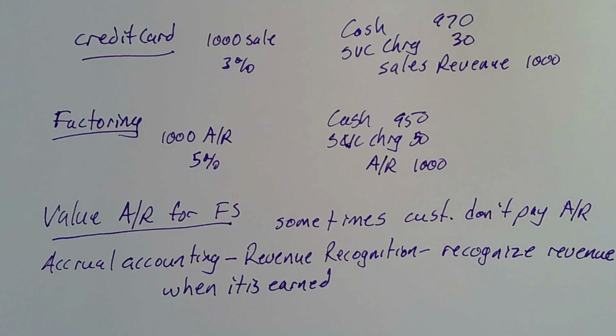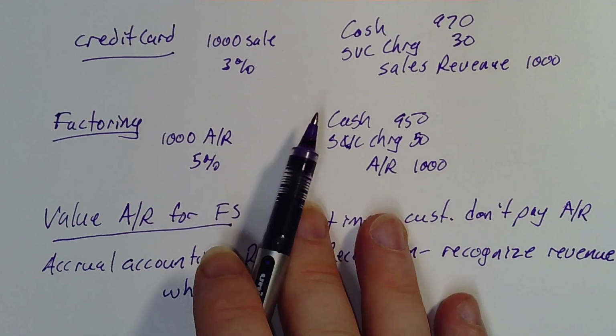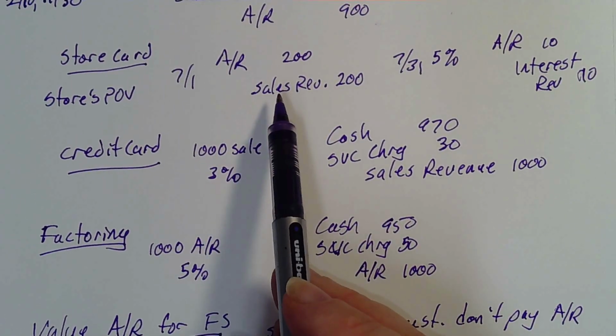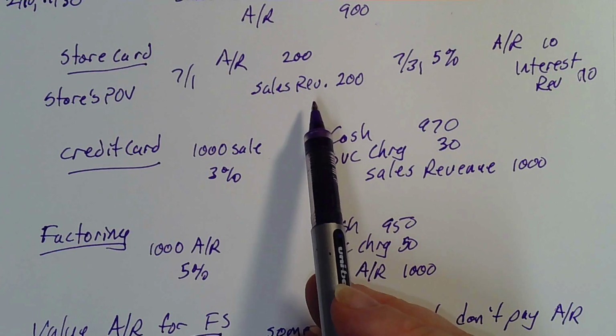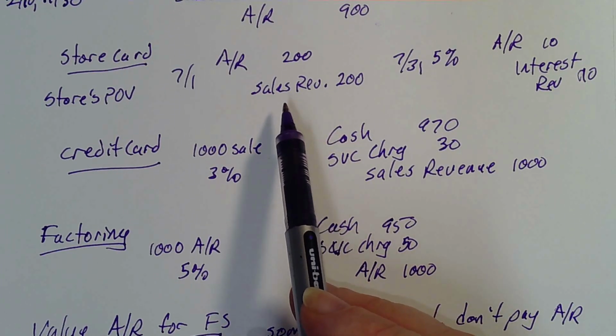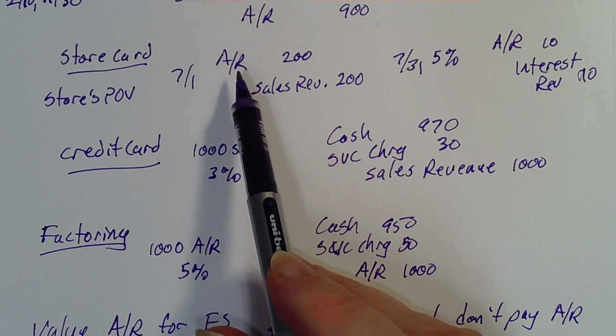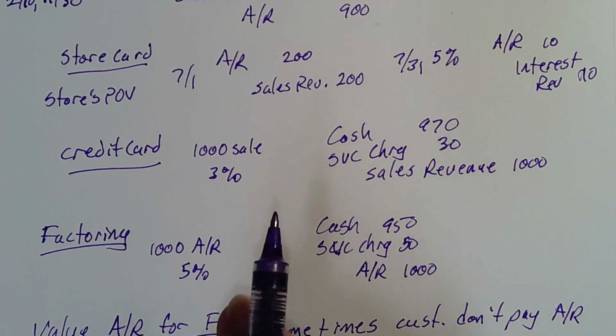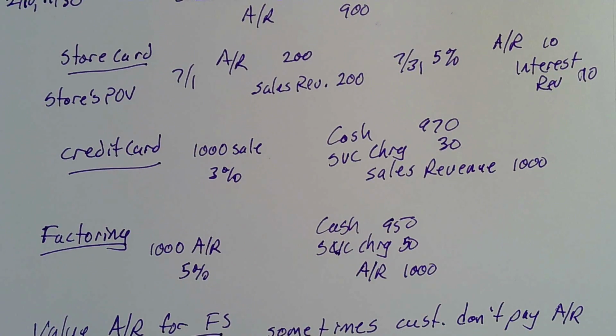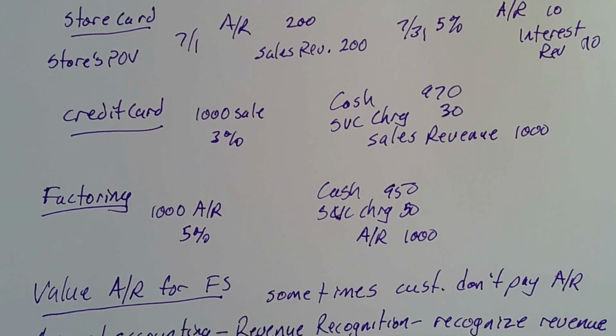For example, you notice here on all of these sales, we recognize revenue when we've performed the service or we've given them the goods, even though we haven't received the cash. You notice we haven't received the cash. The cash happens later. There are times that we receive the cash first, but we don't recognize revenue.